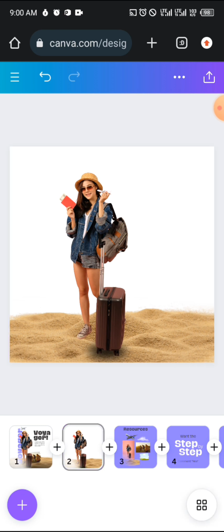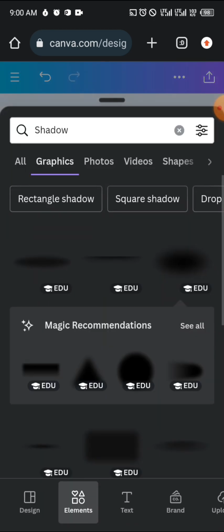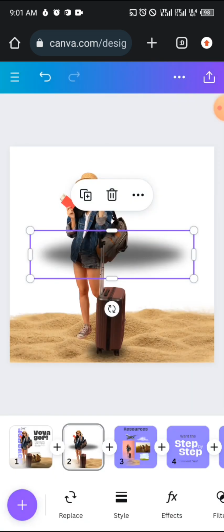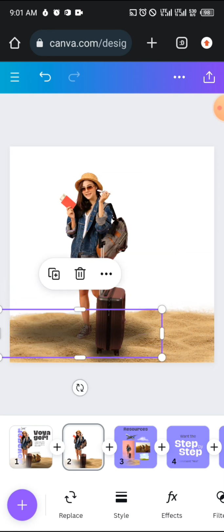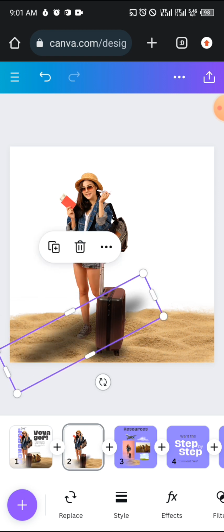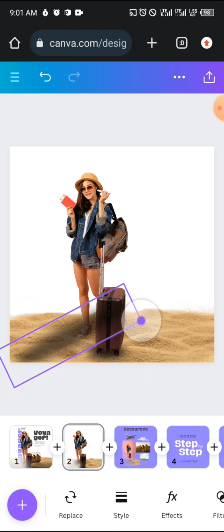So the next thing we want to do is go to shadow again, and yes, I think we want to go with this shadow. The reason we're going with this shadow is because of the way the girl's leg is. If you look, our shoe is not that circle, it's kind of spherical. So we're using this, and if you bring it right here, it doesn't work like that. You can have something like this to show that the shadow of the lady is forward, and it will be perfect if you have it this way.